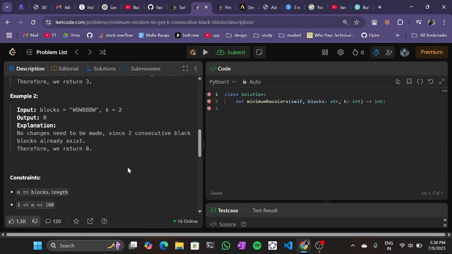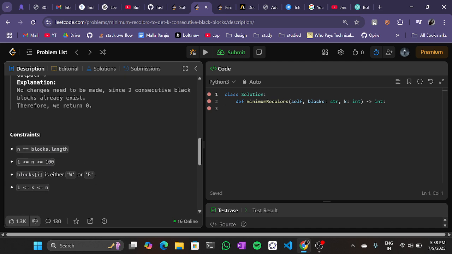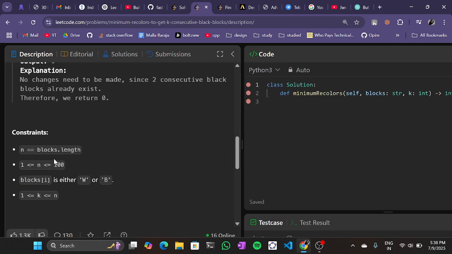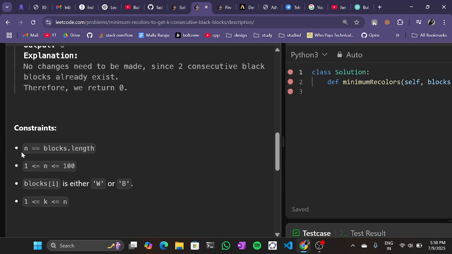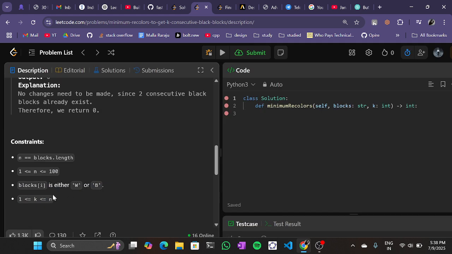Let's check the constraints before going into the intuition. The length of blocks will be between 1 and 100, and k will be between 1 and n.